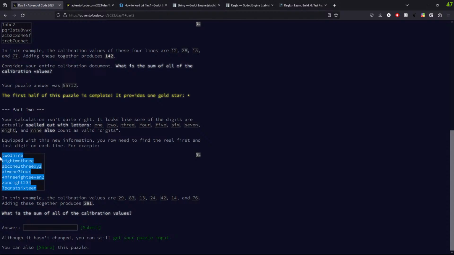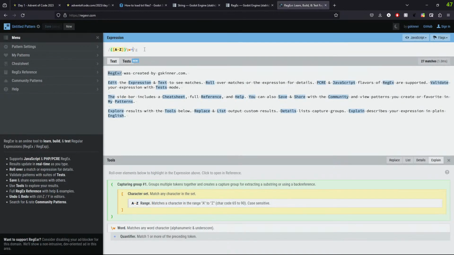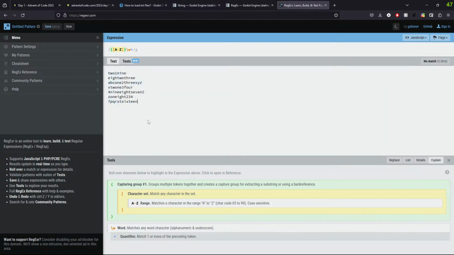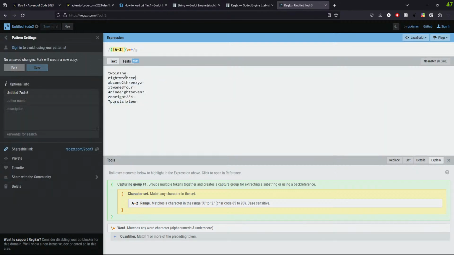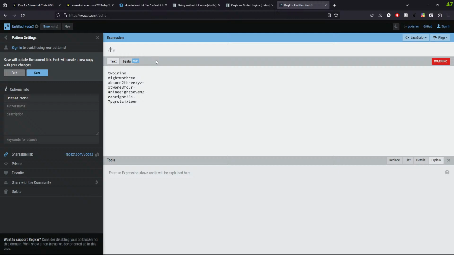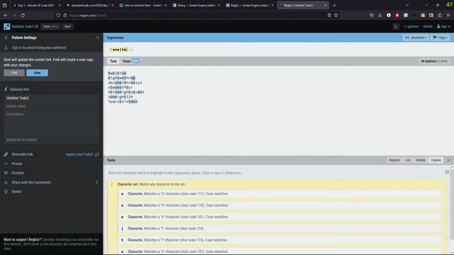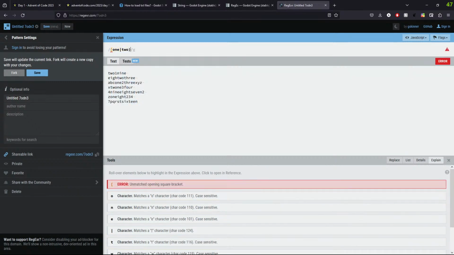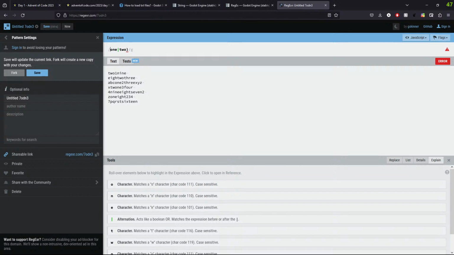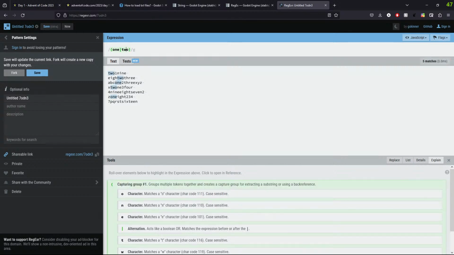So if I take something like this, and I paste it in, what we want to see is on a given line, what we want to pull out are 1, 2, 3, 4.